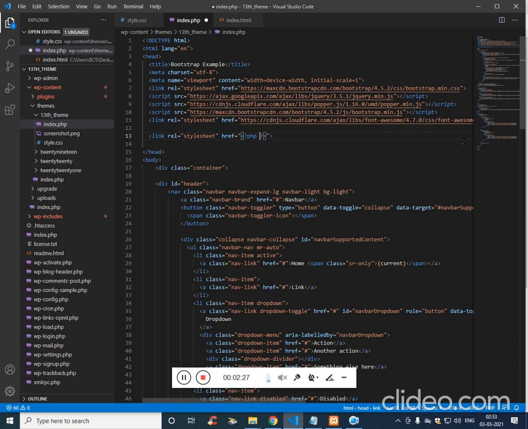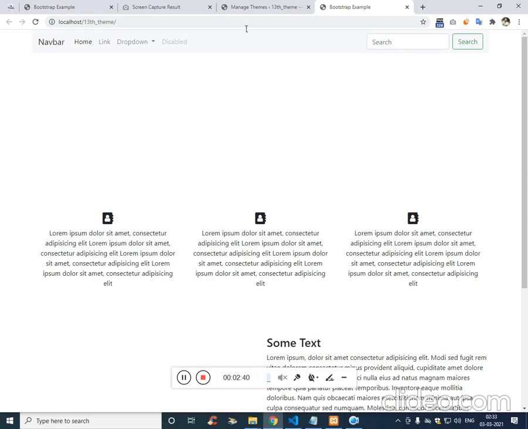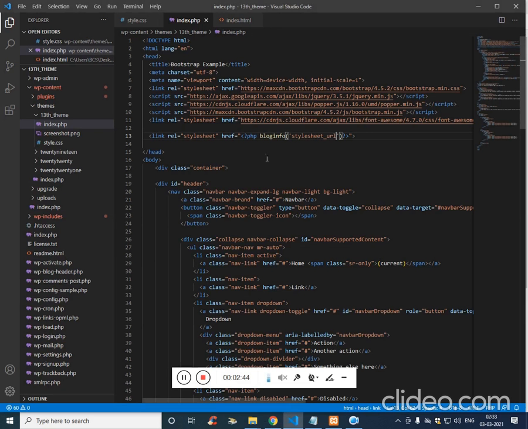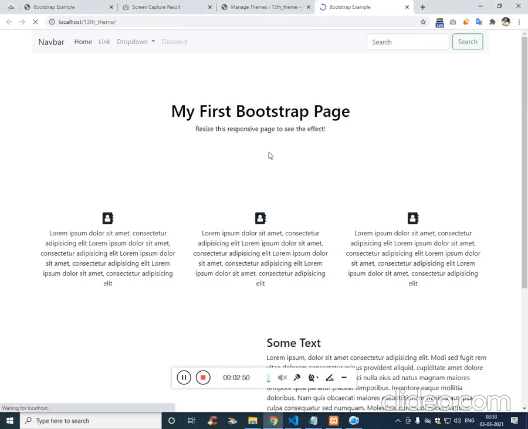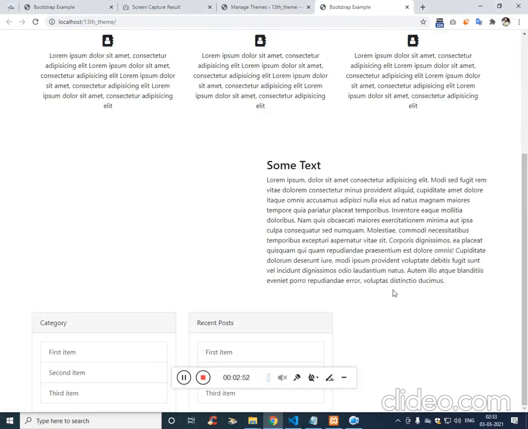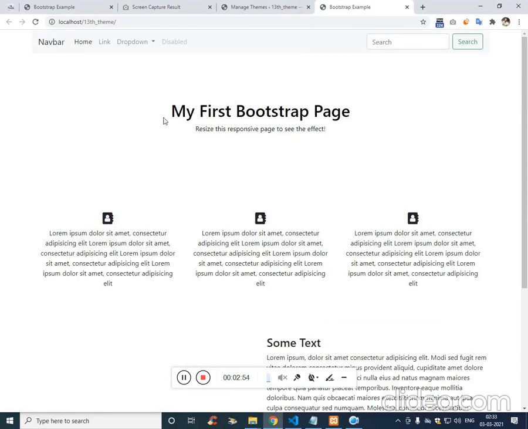Since it's a PHP function, you have to wrap it inside PHP code: bloginfo, and stylesheet_url. It is actually working because we have given black. Since there is no image, we'll make it white for now. Fine, now everything seems to be working.